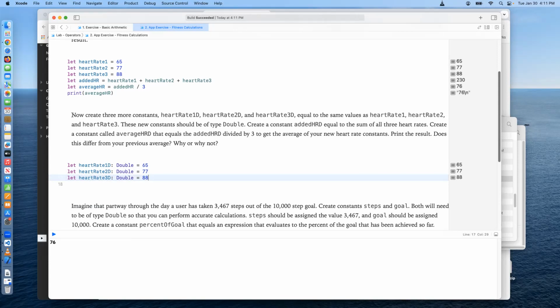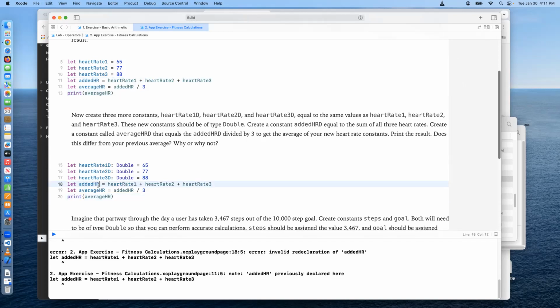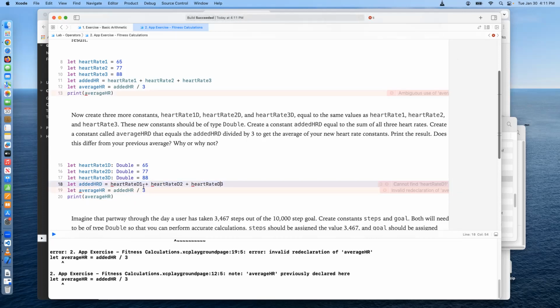Now they want us to basically replicate what we did here. So here's my clever hack, by the way, because our code is so similar. I'm just copy pasting here. We're going to add a D to each one of these variable names or constant names, technically, right? Oh, wait, I did that wrong, right? Okay, sorry.